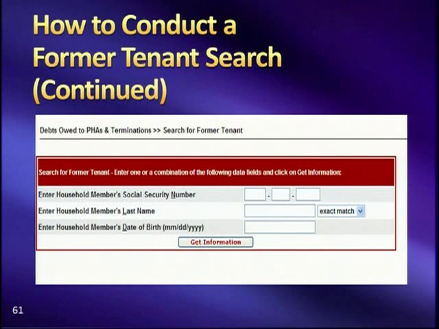All that's not necessary. Cut down on the administrative burden. Work smarter, not harder. KISS, keep it stupid simple, as Judge Judy would say. Nine digits, click on Get Information, and your results will display.